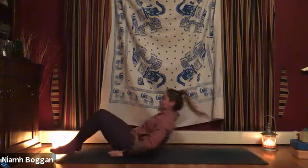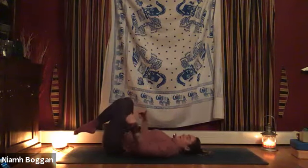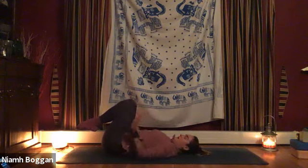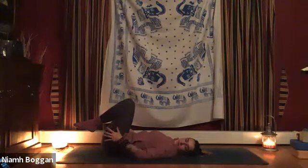If you want, try and just scooch forward a little bit on your mat. Make sure you have room down the back though as well. Make sure both ends of your mat are clear. And if you're comfortable doing a shoulder stand, do the shoulder stand. If you're not comfortable doing a shoulder stand, please don't.